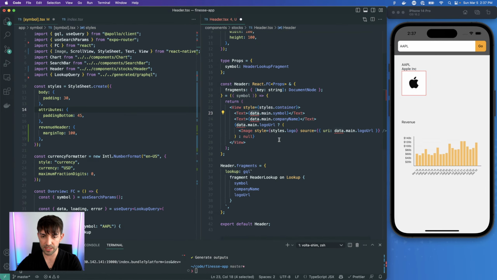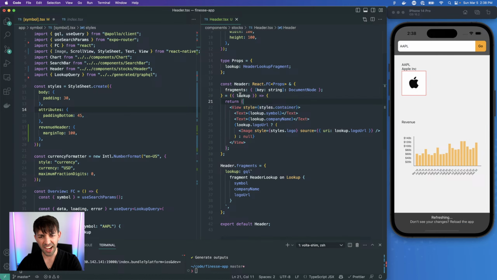So instead of data.main, actually I want to call that lookup. Lookup. Okay, so instead of data.main, this should be lookup. Lookup.symbol, lookup.company name, lookup.logo URL, etc. I'm not really liking this name lookup.